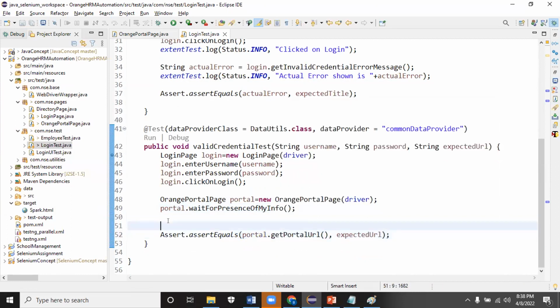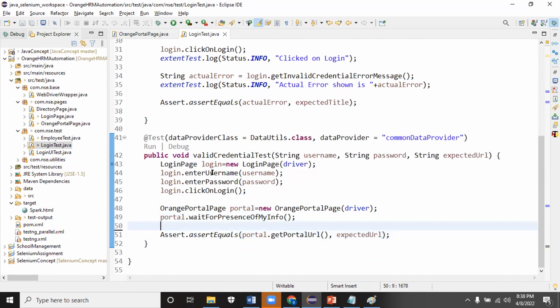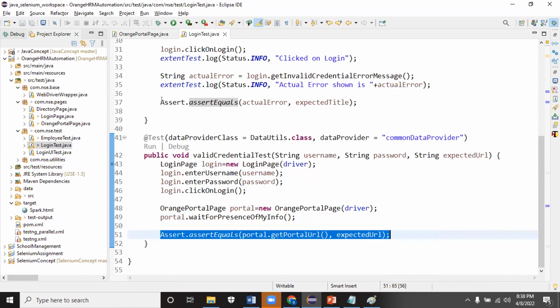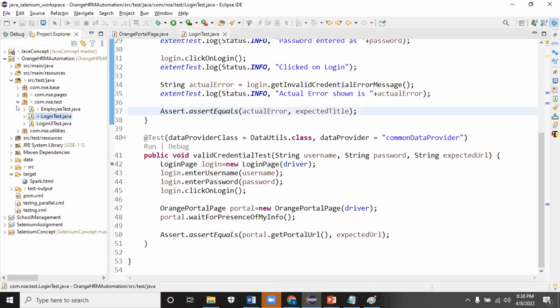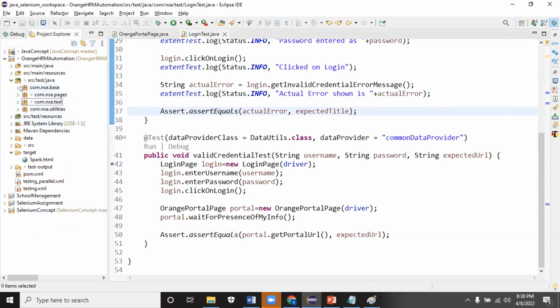Now you can see operation and flow will be separated. Assertion verification should not be inside this page. The verification stays in the test method only. You should not move that verification. This will be the concept of page object model. So the detail you have to understand by looking into the framework. You cannot directly go and learn all these base utilities and pages. You cannot go directly and learn it.